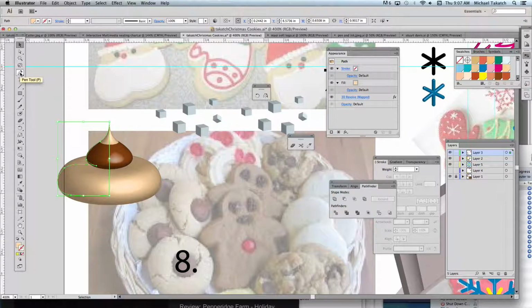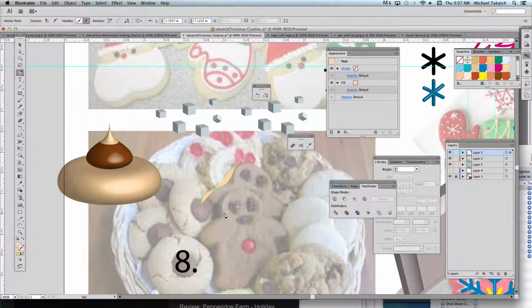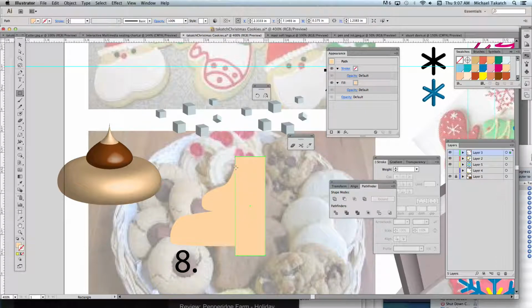So you can simply just take the pen tool and click and try to draw that image. You can simulate it as best you can. You're drawing the chocolate kiss on the top first, and then the cookie part would be second, kind of coming around this edge here like this. Okay, so I'm going to leave that part and give myself this edge to decide on how to clean that up. Just going to take a rectangular tool and draw a shape so it touches the top of this right at the beginning.